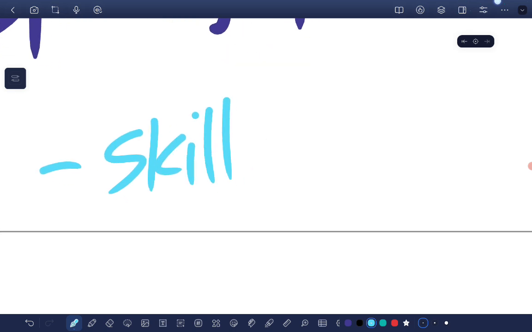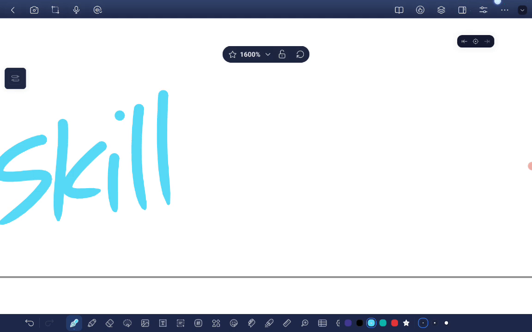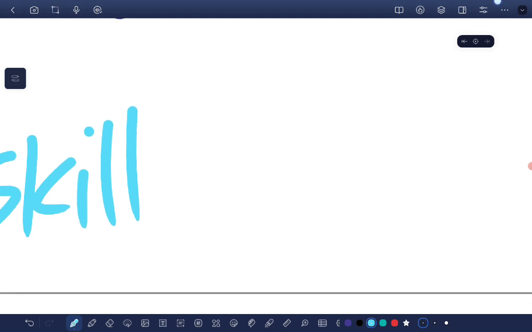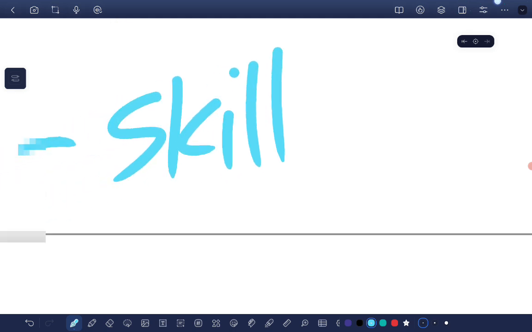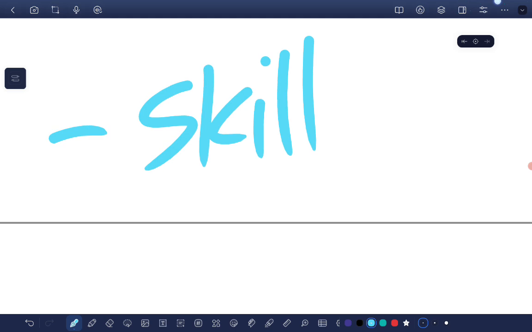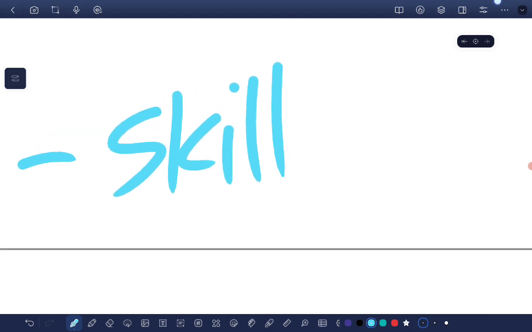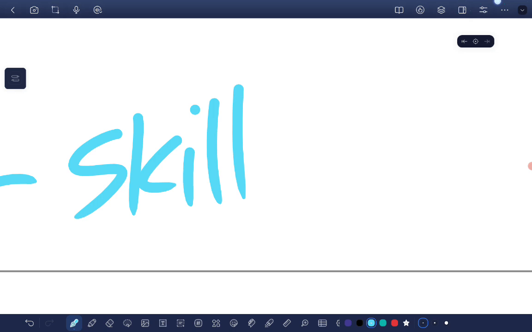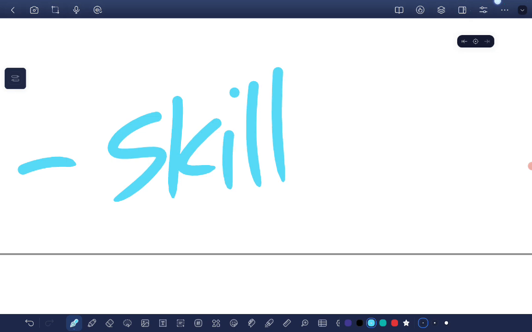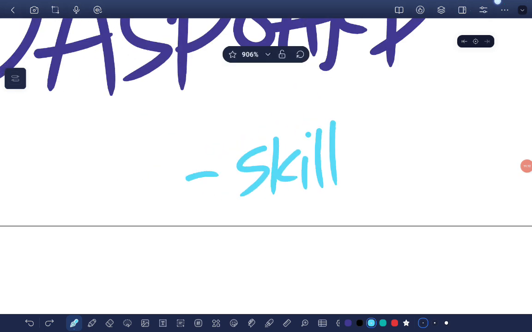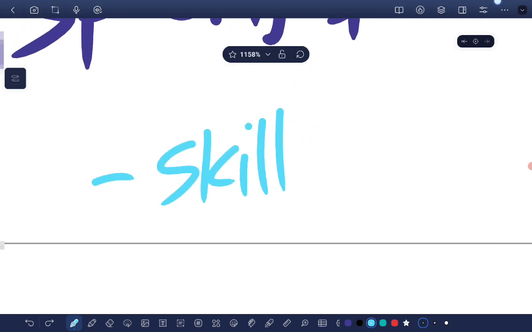Skill will be aggregated, or grouped, by barangay. Pretty much, each barangay will have different skills, and each skill will be grouped by barangay.